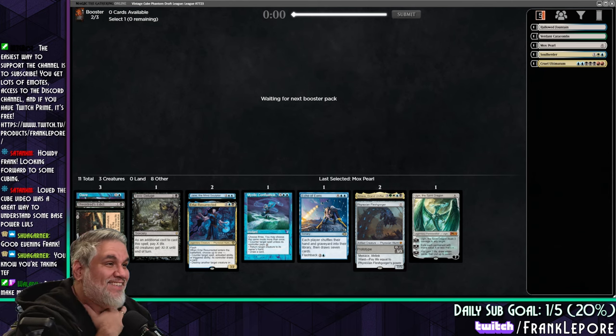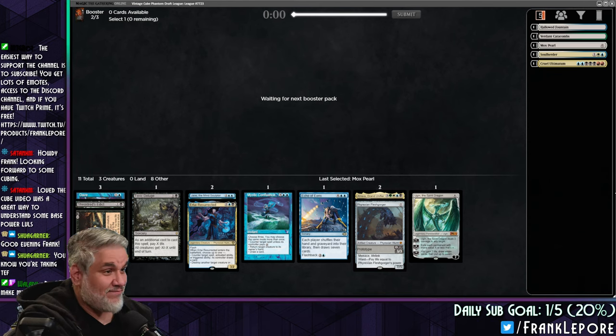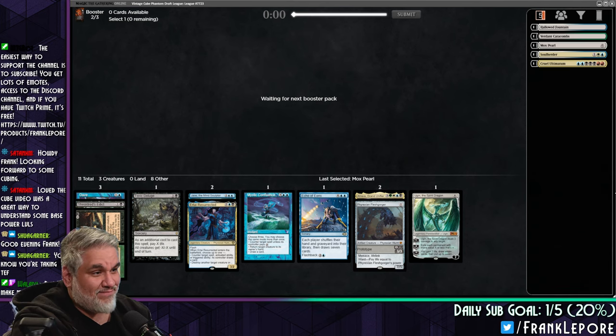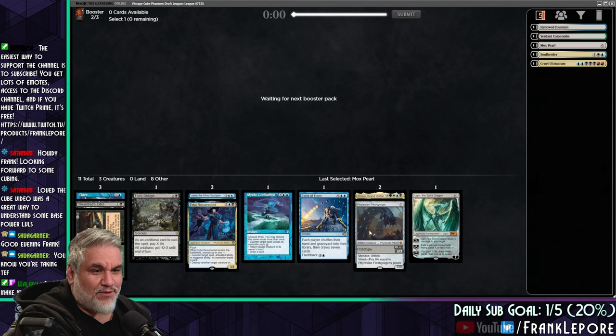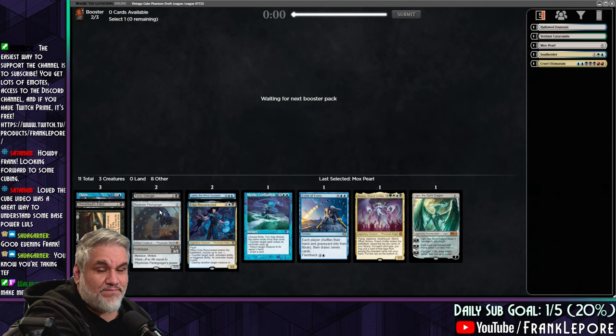Don't make me realize that. Yeah, we've been hanging out for a decade. You know, via stream at least. Good times. It's the gift that keeps on giving, you know? This guy's also a three drop most of the time. And then you can blink him.